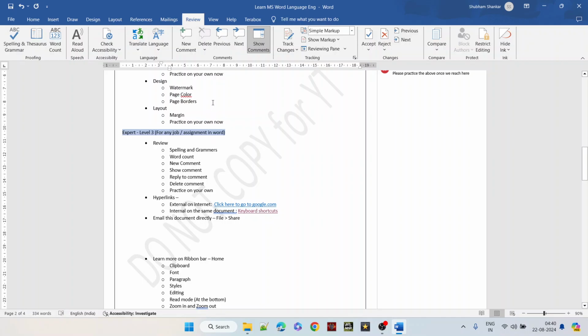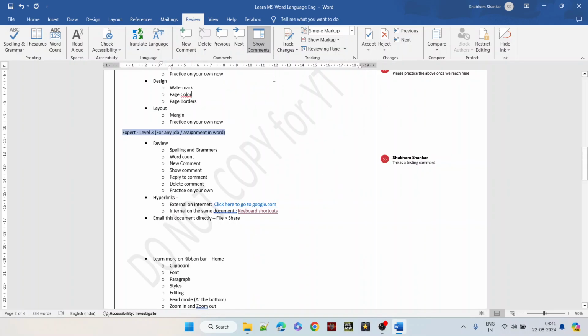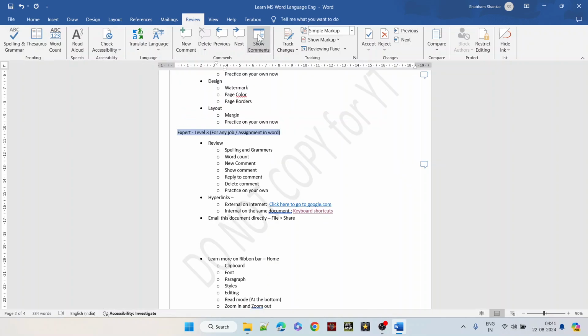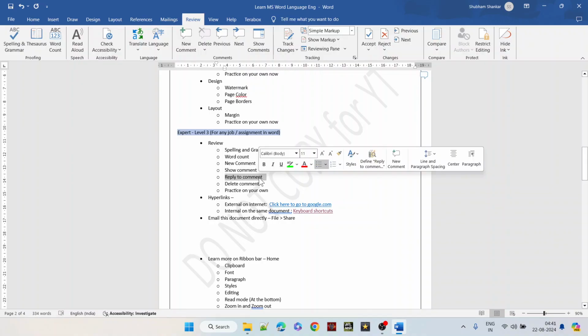And then new comment. This we have seen a bit in this video, but I will tell you more about this. So we can add a new comment here. This is a testing comment, and then you can even hide this comment by clicking on show comments. So if you press it once, you'll be able to see the comment, and if you press it again, the comment will be hidden. Now, if somebody has added a comment and given that document to you, and they have asked you to review or add your comments, then in that case you need to reply to the comment.